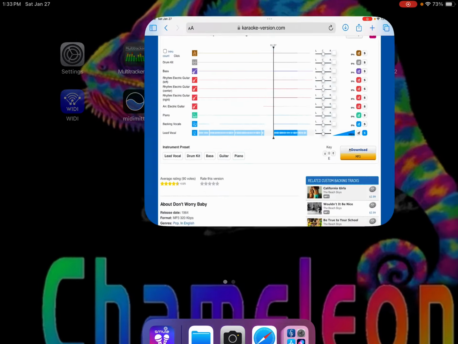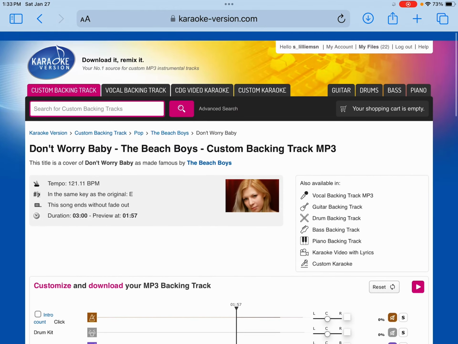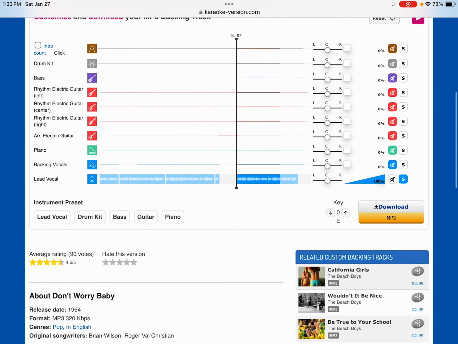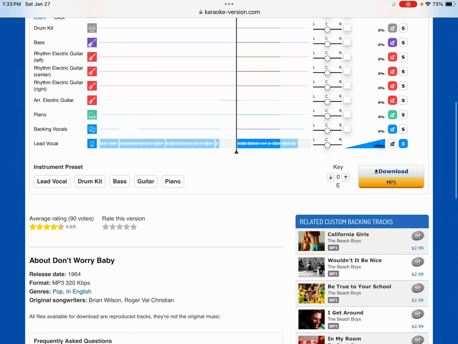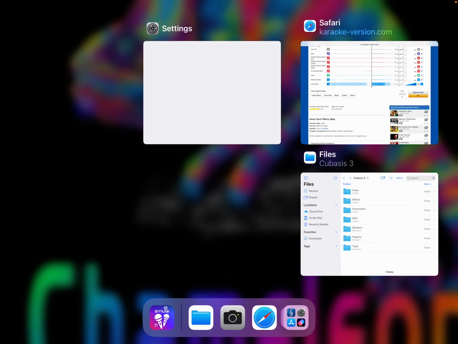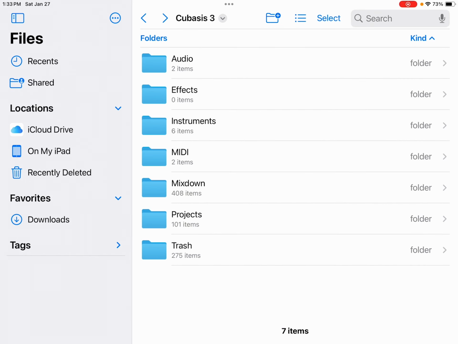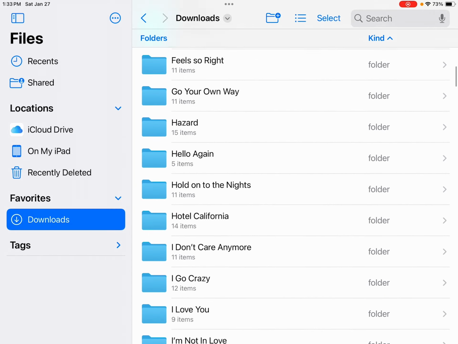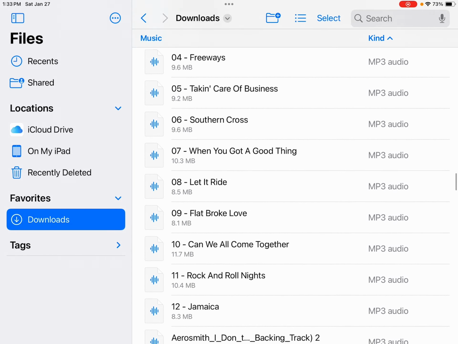And let's go back to Safari, which takes us back to the karaoke version. Anyway, I hope that explains a lot there. Like I say, basically you go from downloading them, you go to My Files, and you go to Downloads, and then they're all individual tracks.